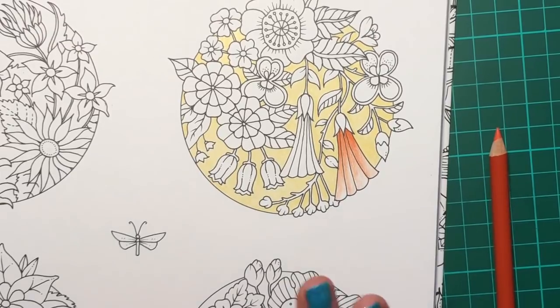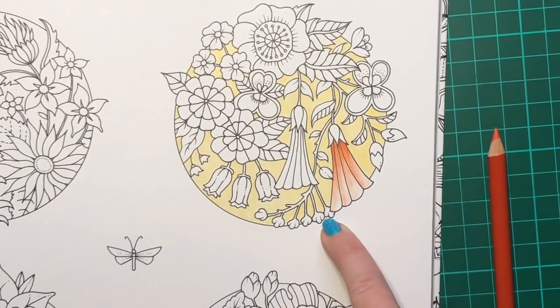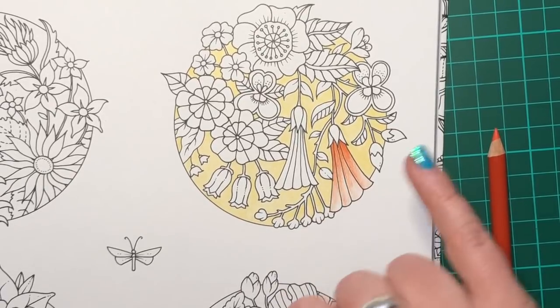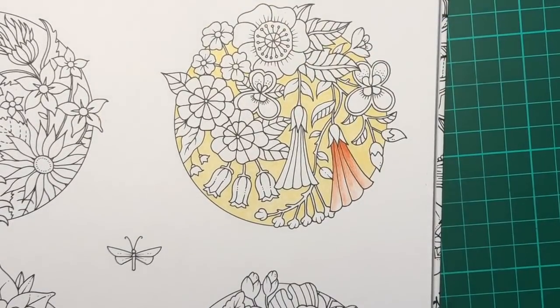Now, the next step is to look at the things that are touching this flower. So we have this branch here. We have the buds on the branch, and we also have the leaves touching. So we can't use the cadmium orange on those two items. So I'm going to move that up out the way, and I'm going to pick out another two of the colours. So I'm going to pick out the Spanish orange and the yellow ochre.